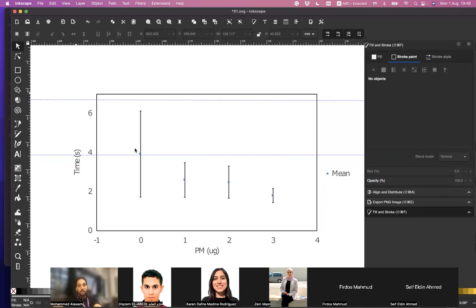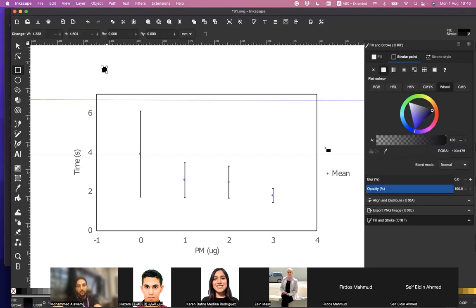Okay, now I want to replace it. So what do I do? I just put something on the top. I don't delete the original one because I don't want it to disappear, because sometimes I want to change things. Let's say I want to make a box. It's a circle now, I want it to be a square. And we can have it black for now. You can change it to any color that you like.